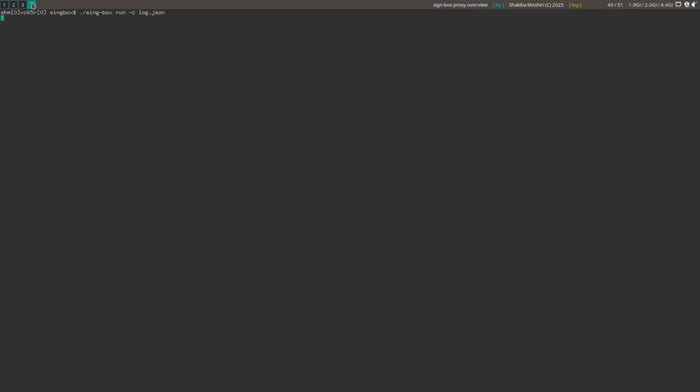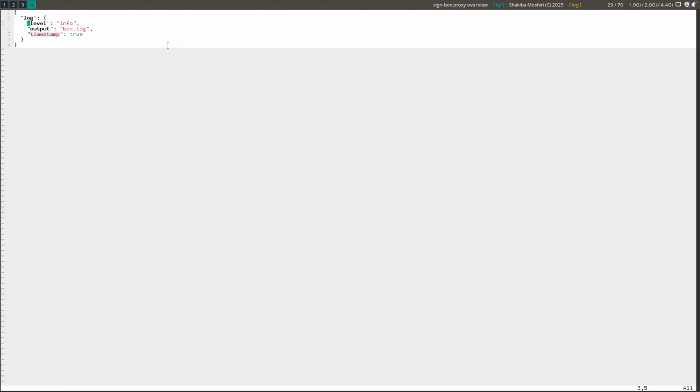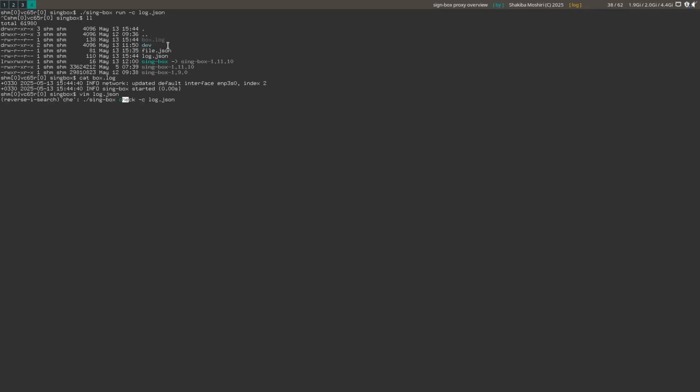Timestamp. So going back, Control C, ls, and we can see the box log, and if we cat box log, we see it. So vim log, and disable, we do not need that, this is optional. And output, if we do not specify it, it goes to the terminal, and timestamp, we do not need that. Again, you remove the trailing comma, and that's the very bare minimum we need for a log. So we set it to, for example, log level debug, that's it. One more time, check it, it's okay, no problem. With jq log, it's okay, and run it.